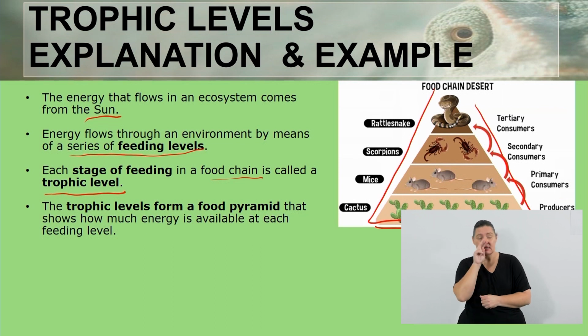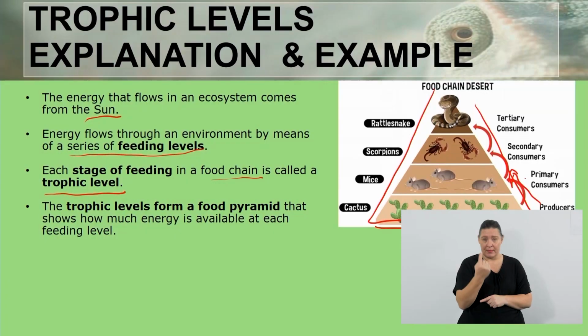So if you can see from the producers, we have a lot of them. That means there's more energy. But as you go up, the energy starts to do what? To decrease. So the more you go up, there are fewer organisms, because now there is less energy being transferred to the top of the pyramid.